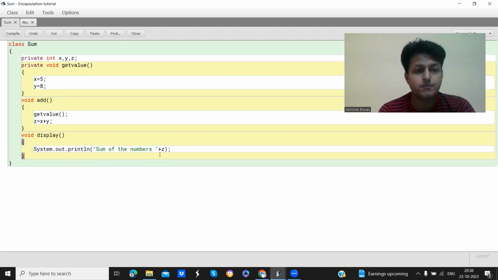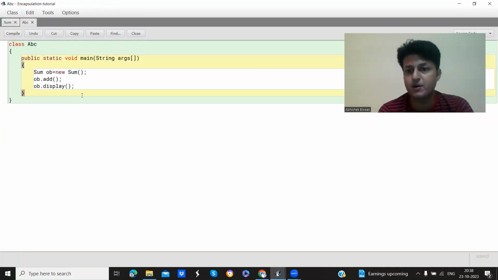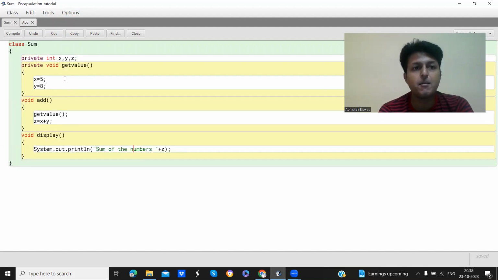That is basically what encapsulation is all about. Basically, we are setting the access specifier private to a few of the variables and a few of the methods which we want to prevent direct access to by any developer.